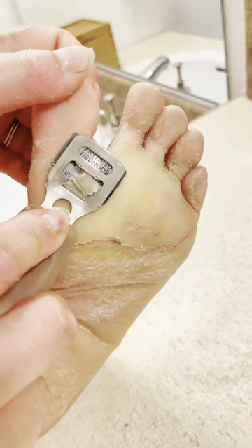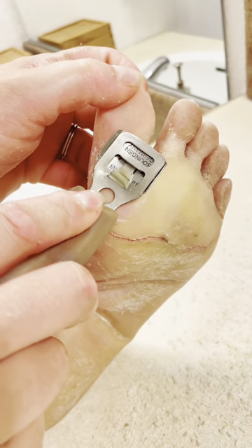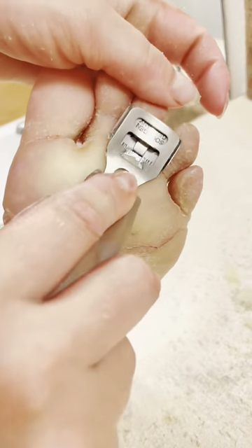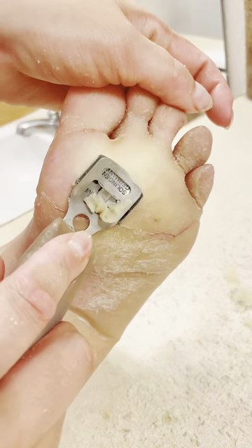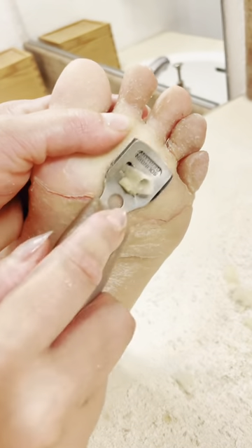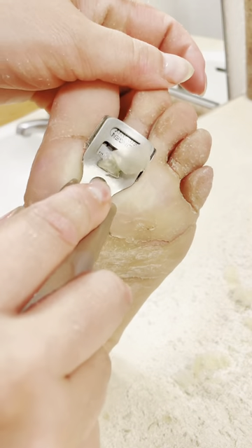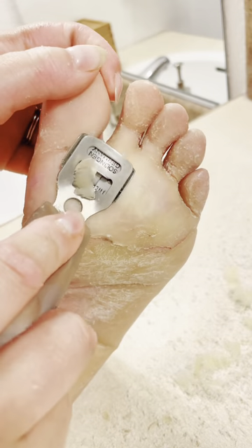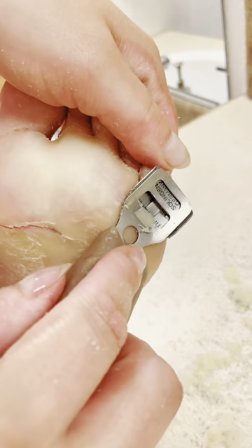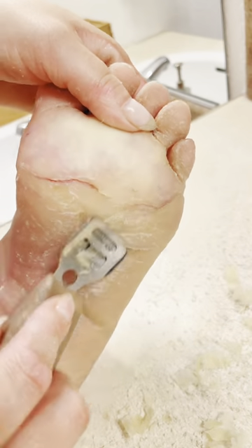Here we go with the shaving. I had to be pretty careful because I had already grated off a layer of skin and I had used the callus softener from Foot Logics, which helps urea penetrate deeply into the skin making it very soft and supple — so it's easy to slice way too deep if you're not careful. I was going slowly, being delicate, making sure I didn't go too low and cut myself. Especially around those cracks, they were so tender that I worked above them and then below them to get as much skin off as possible.